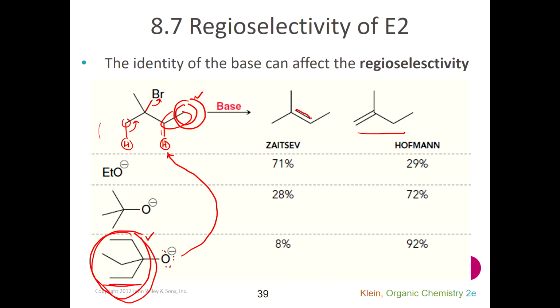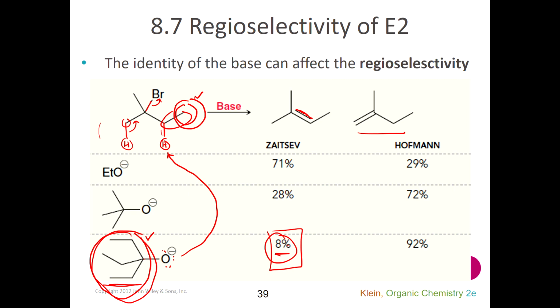I get very little of this product forming, only 8% of the product forming on that side, because that would require the sterically hindered molecule to come in, and if that side is more sterically hindered, it's just not going to happen very often, and so most of the product's not produced through that pathway. So I can control the regioselectivity with the steric hindrance of the base a little bit.